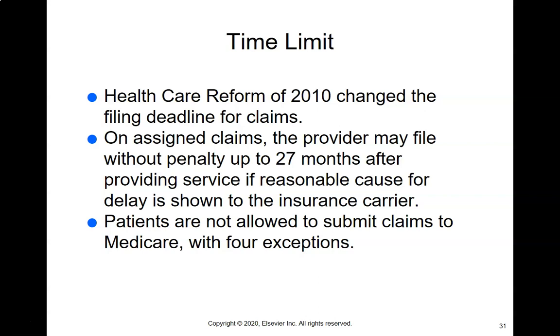Time limit. Beginning October 1st, 2009, providers no longer have 15 to 24 months to file and must submit claims within 12 months of the date of service. There are 4 exceptions in which patients are allowed to submit claims to Medicare. 1, services covered by Medicare for which the patient has other insurance that should pay first. 2, services provided by a physician who refuses to transmit the claim. 3, services provided outside the United States. And 4, situations in which DME is purchased from a private source.